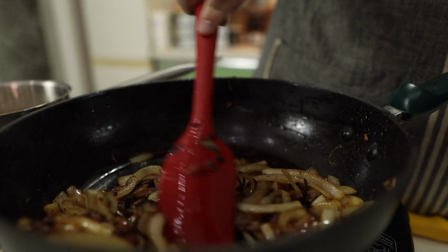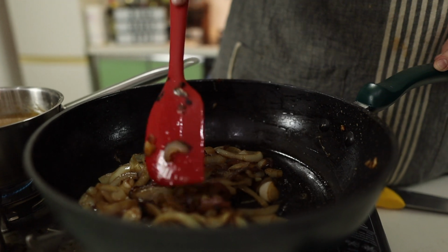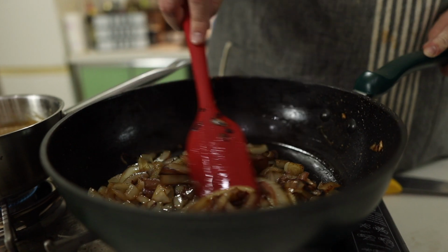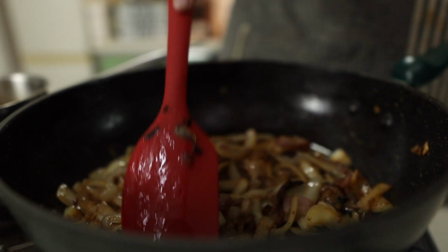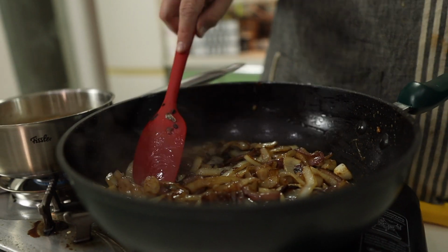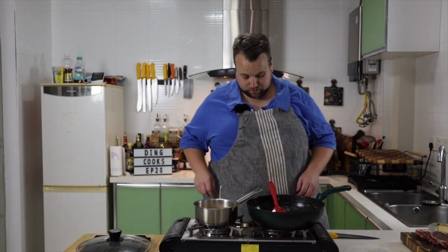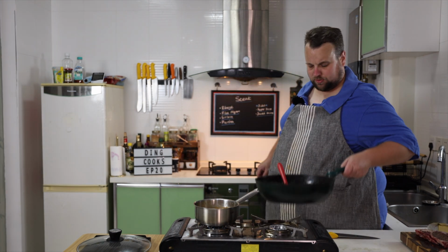And here you can see the onions really have sweated down. And that is just how I like to look at that. You think this pan was almost full at the start, how much it's gone down. All the sugars are coming out. And it's just super tasty. So we'll put this over to the back burner, keep it on low, and we'll get on with the steaks.